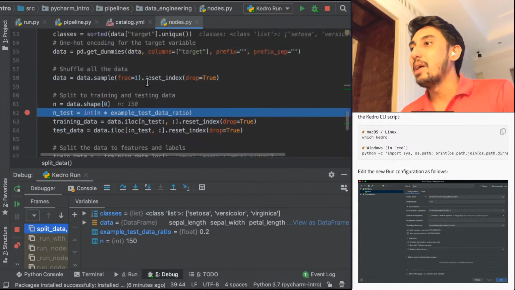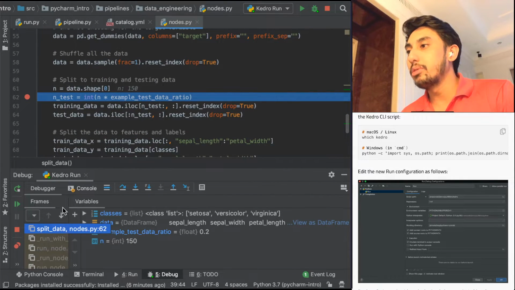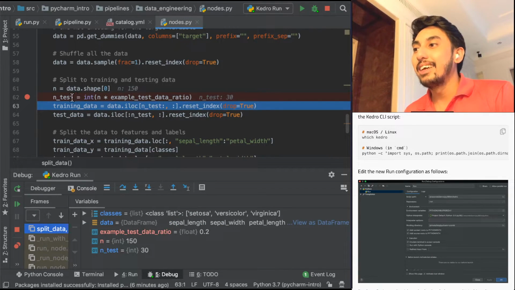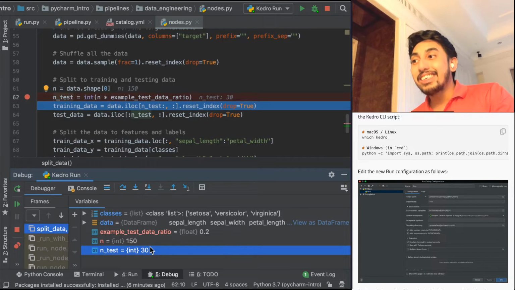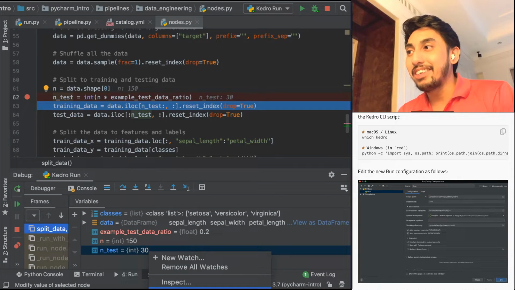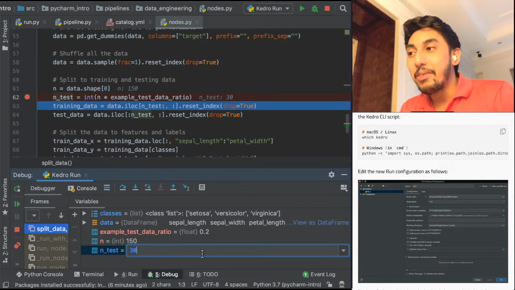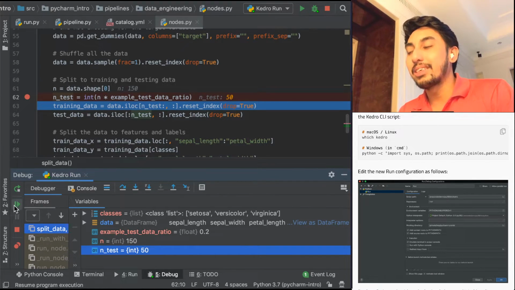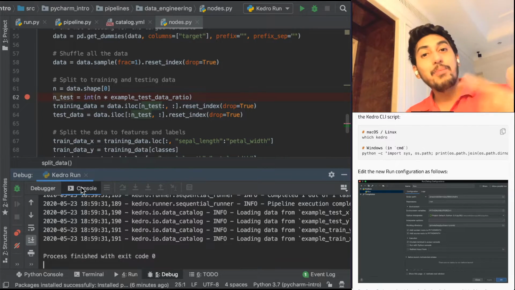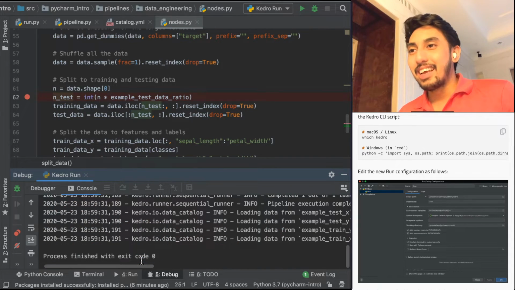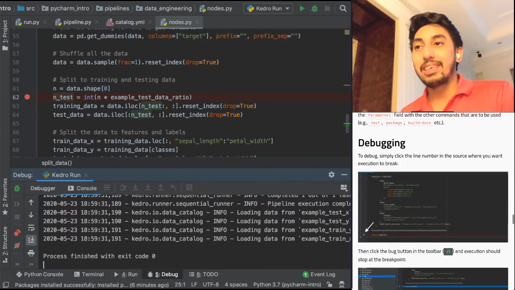And not only that, but we can go ahead and step through and execute that one line. And then suddenly we have this end test variable that has been set. You can even right click here and modify the actual value. So instead of doing end test 30, we can do something like end test 50. And then we can go ahead and execute the rest of the code and it'll run with that updated variable. So a lot of super cool stuff that you can do with this. And so finally, what we're gonna be covering here, we covered debugging.